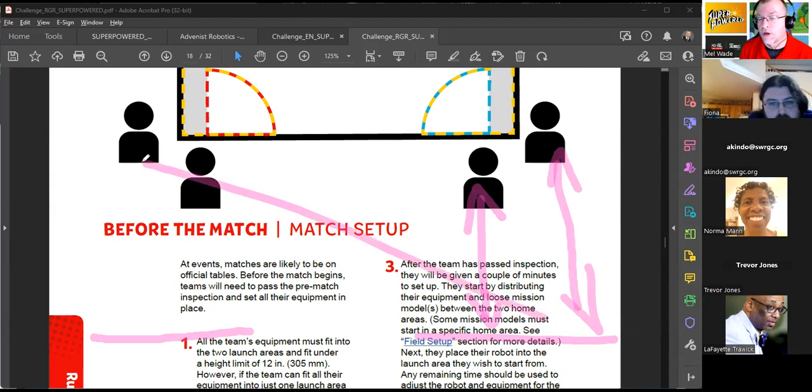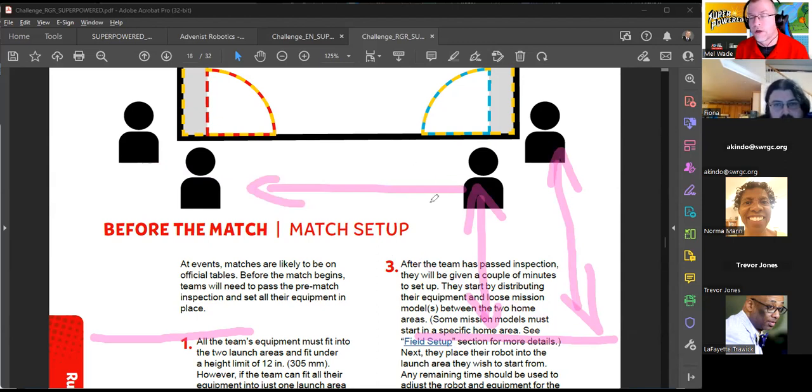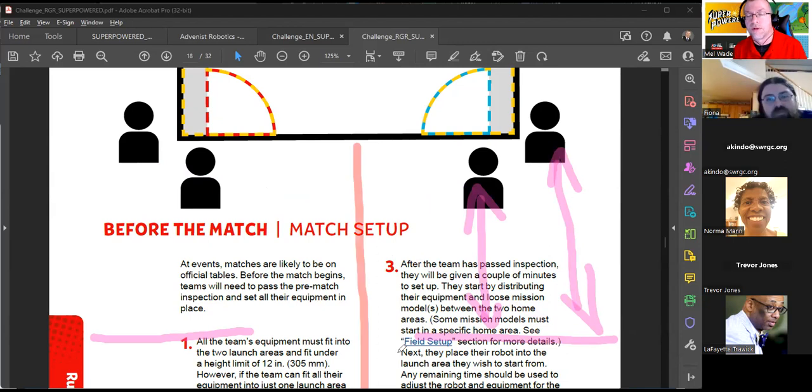They cannot cross. That can't happen. And this team cannot cross this way either. Once they're on that side, that's where they are. There's no physical line there, but they can't be going back and forth. And you will have a referee standing right here.